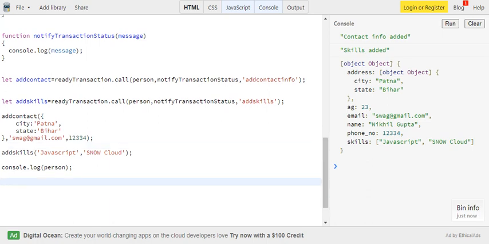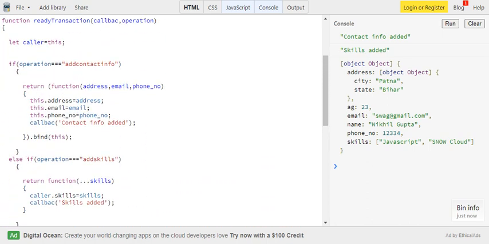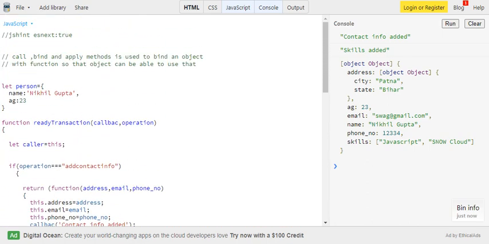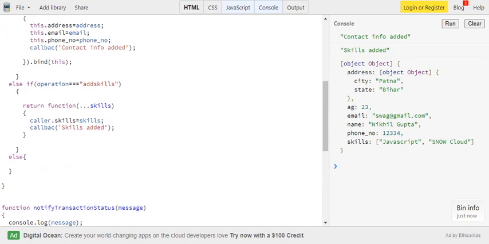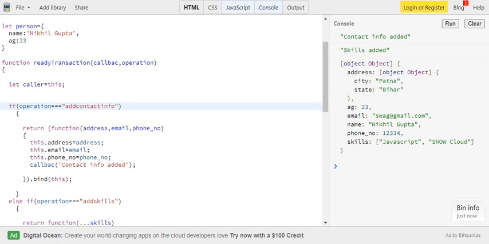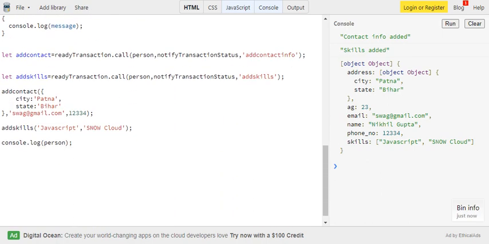So this is how we can use call, bind and apply. The difference between call and apply is in the arguments. Here you can see we are passing arguments normally, as they are defined, but using apply we have to pass the arguments in an array.